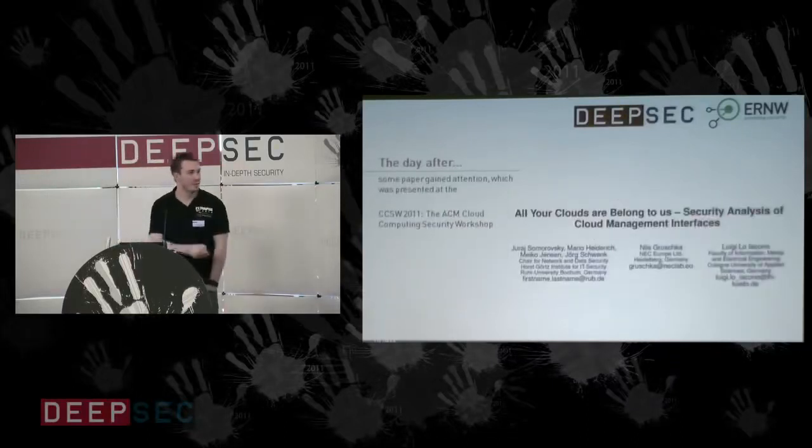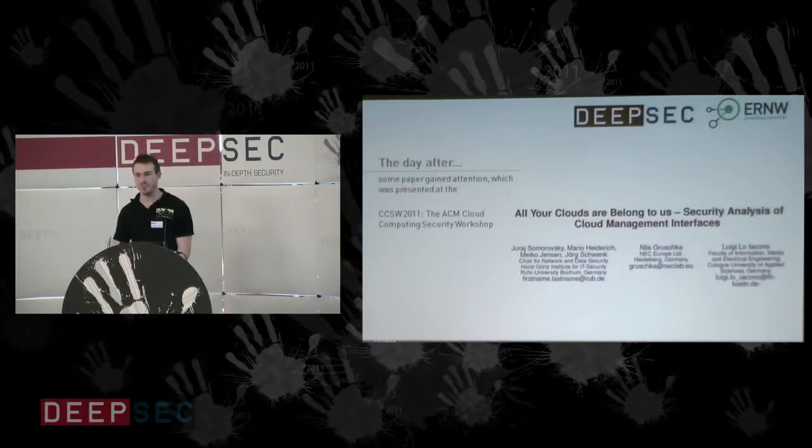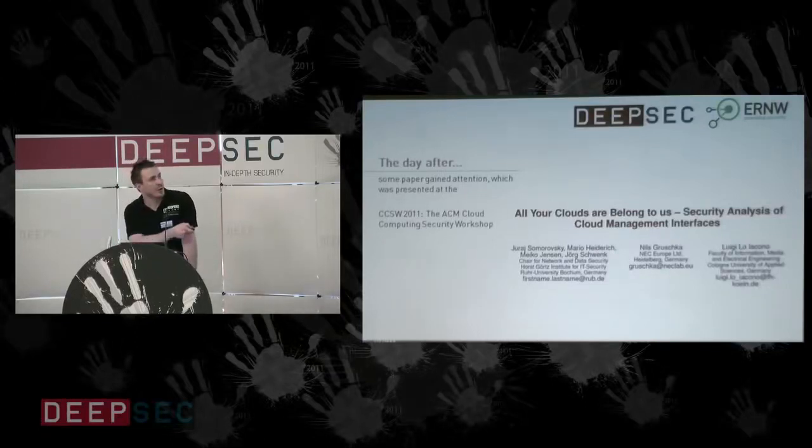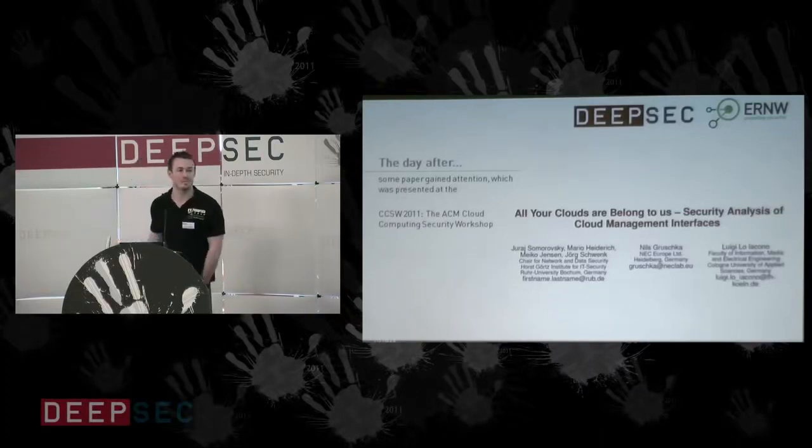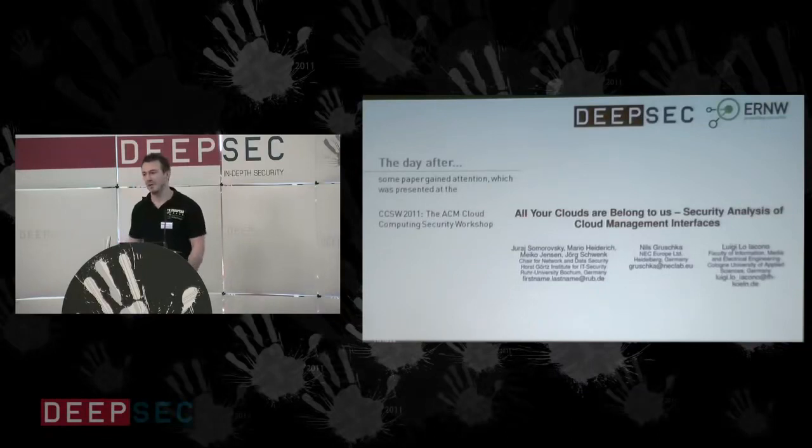The next one, some days after, I think it was in mid-October 2011, some researchers from the Ruhr-Universität Bochum, Germany, presented a paper called All Your Clouds Are Belong to Us. Basically, they were able to bypass any Amazon authentication mechanisms. This is way more interesting research than doing a simple Amazon brute force login. Still, this was kind of a legal gray zone for a company like us. And these results completely destroyed my trust in Amazon.